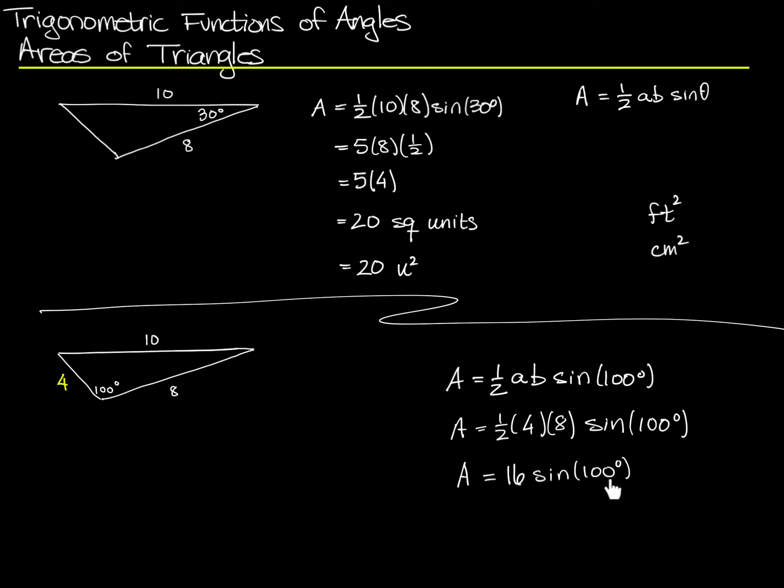Now, all I know how to find the sine for as an exact value is 30, 45, and 60 degrees, less than 180. For 100 degrees, there's no way to get it from any kind of a table or anything. So the only way to do this piece is on a calculator. Now, I've checked that my calculator is in degree mode because I've been given an angle in degrees, and I get 0.9848 for the sine of 100 degrees.